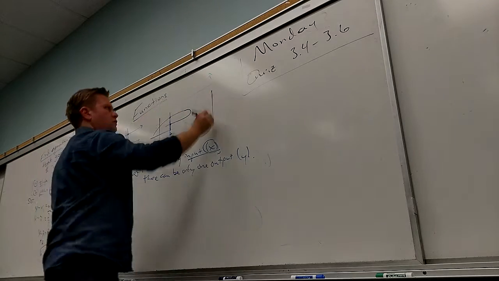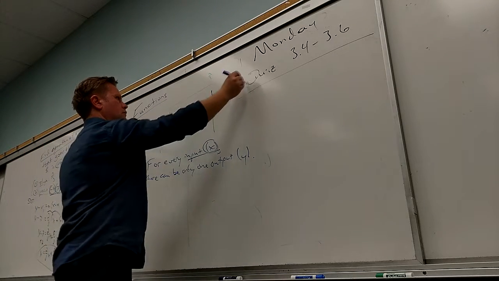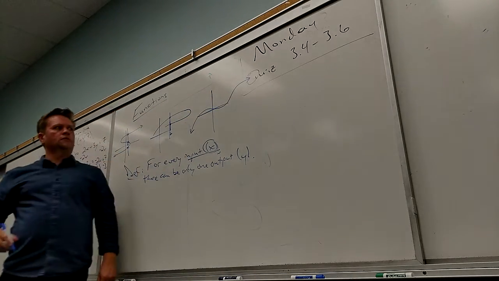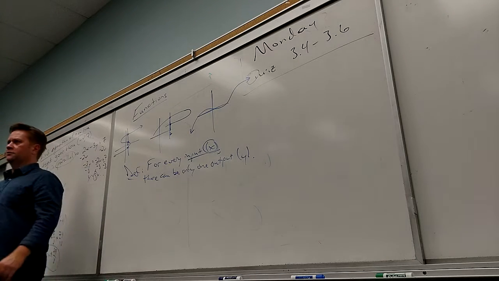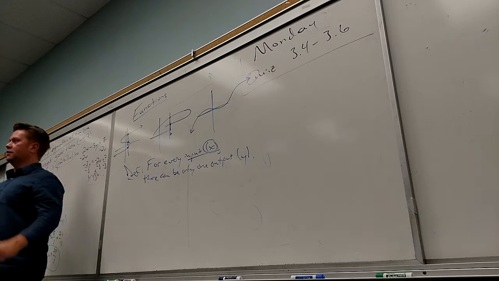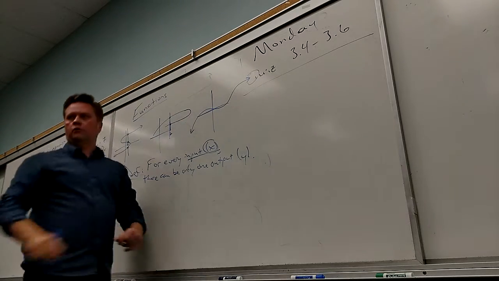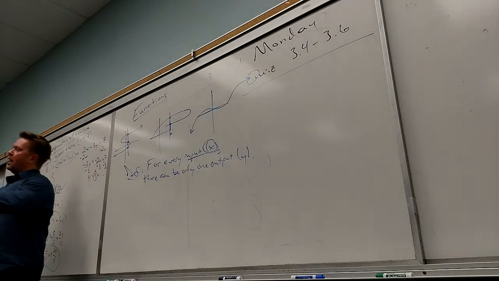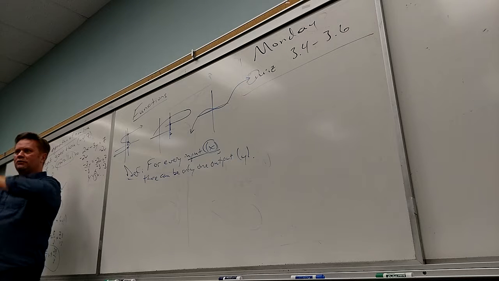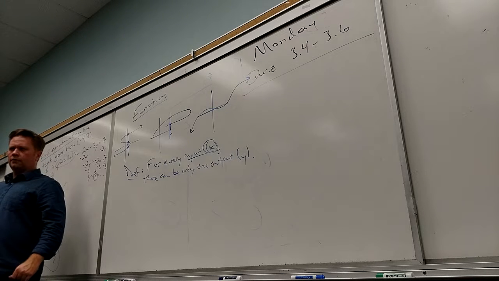So would this be a function? Yes, totally. It looks like the Loch Ness Monster function, but that's a function because any vertical line I could draw would only go through once. It doesn't come back on itself and try to exist in 2 different places at once.